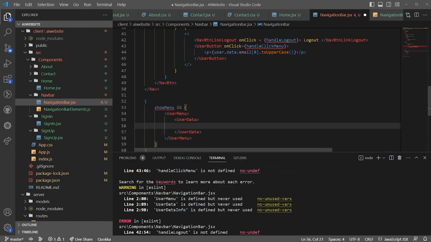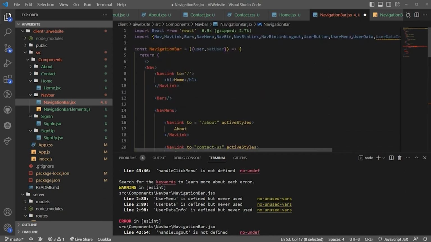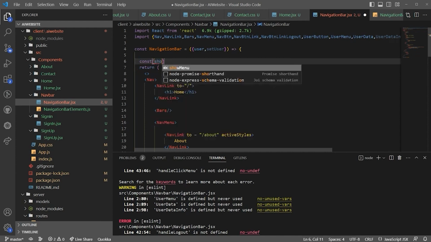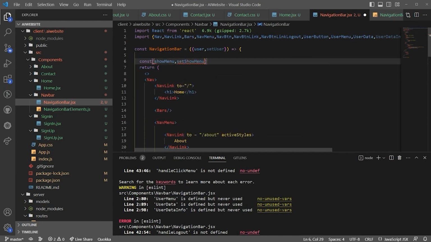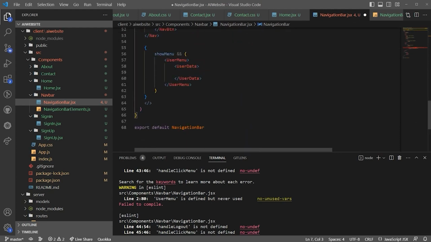And now this depends on what you really want. Let's actually create this over here. However, I do want it like this. So it's going to be const show menu and set show menu, that's going to be useState of initial false. There we go. Now we should not be having this error.